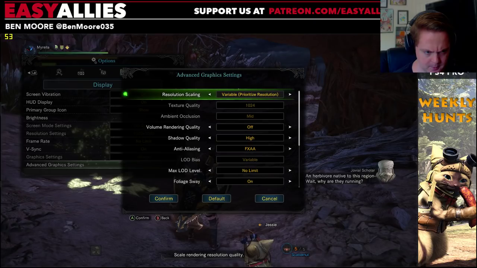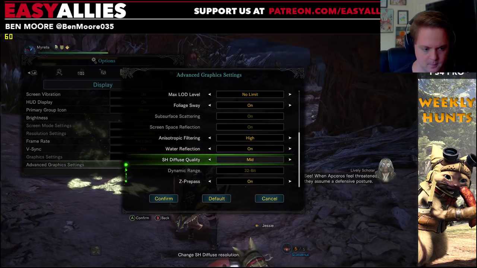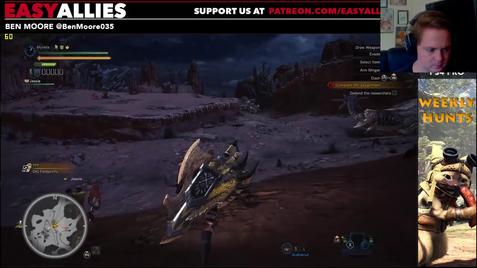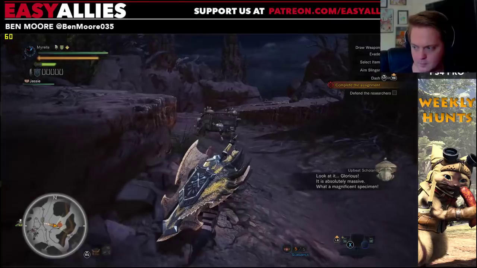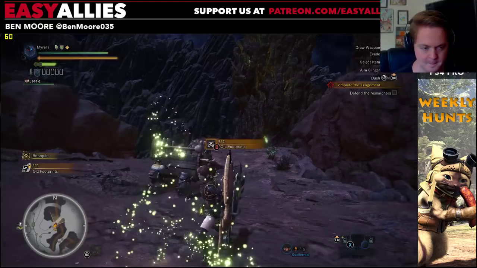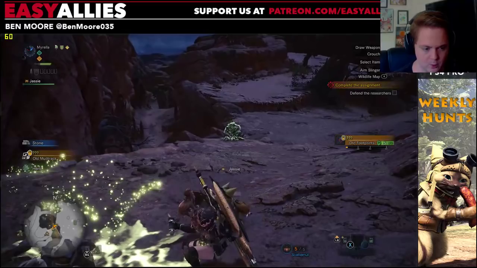Scared. See, hold on. When Apseros feel threatened, they assume a defensive posture. Whatever's out there, it could be a danger to us too. We have to be careful. Finally, I thought we'd never get here. Look at it! Glorious! It is absolutely massive! What a magnificent specimen! We're almost there! Keep it up! The evidence is within sight! You've done a fine job, Hunter! Old Muck Track.